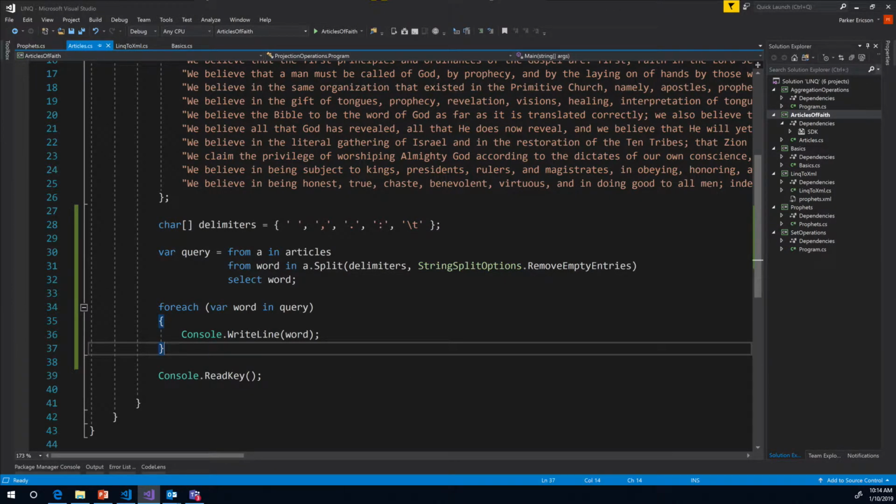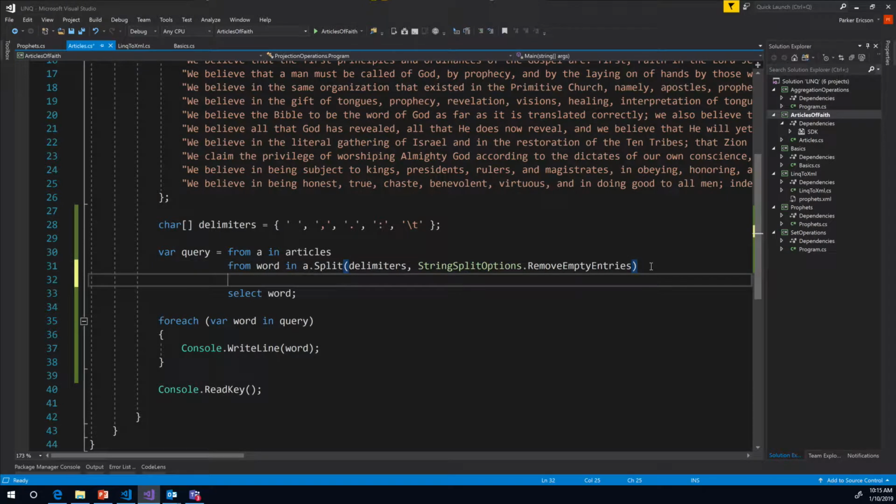So another thing that we can do with LINQ is we can actually declare variables within our query statement. So we can say let W equal word, and then we'll just take that to lower.